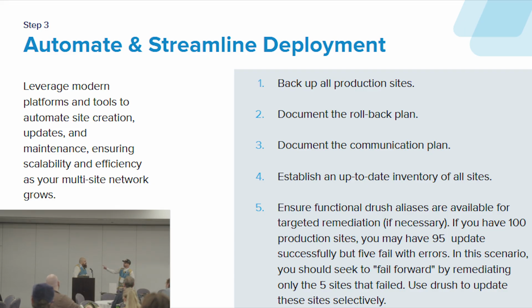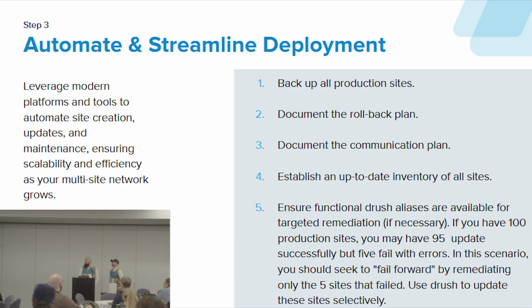Also, when it comes to streamlining deployment, like we talked about in the first step of thinking through a holistic site architecture that meets multiple site needs, all the sites you're going to be managing and supporting, when you bake that in with the streamlining of deployments, you're also thinking about how the distribution of changes happens. If new components are changed that affect 100, 200, 500 sites, how does that work? What does that deployment look like? What does that QA process look like? Those are things to really think through at the architecture level, at the very beginning. Exactly. And having a good documentation plan to let people know when those updates are going to be ready and available is key.